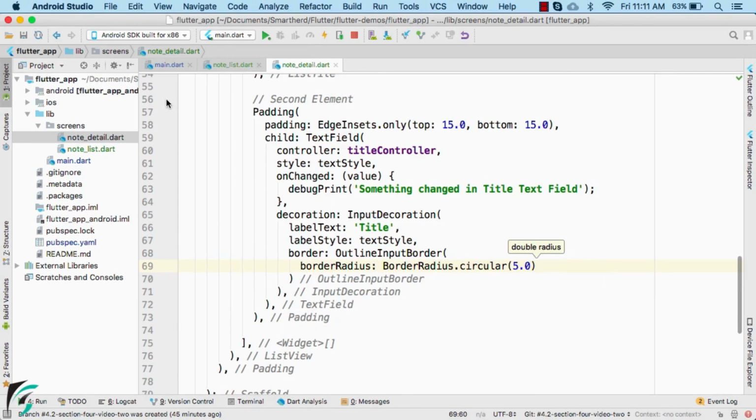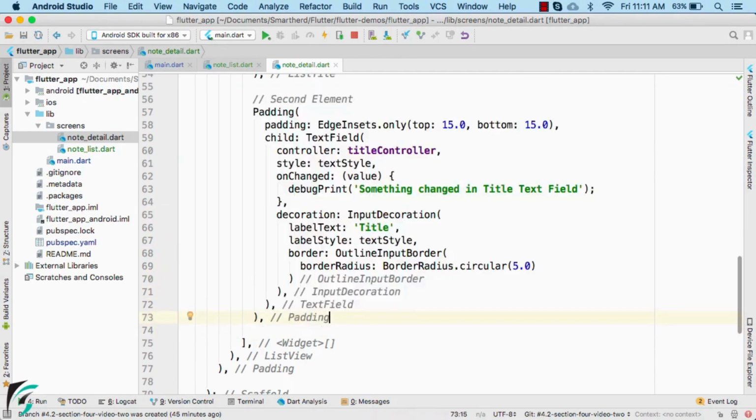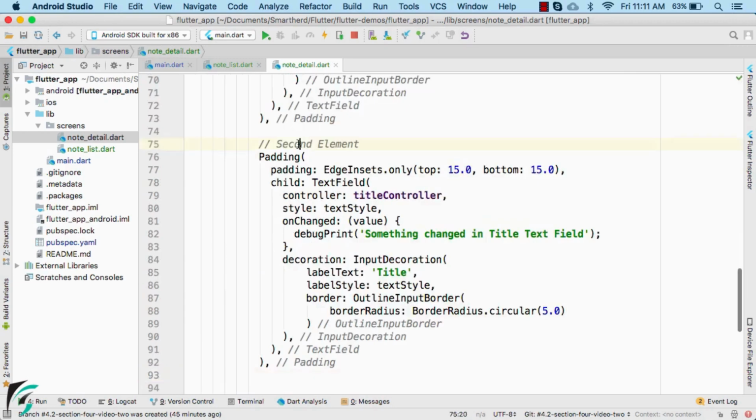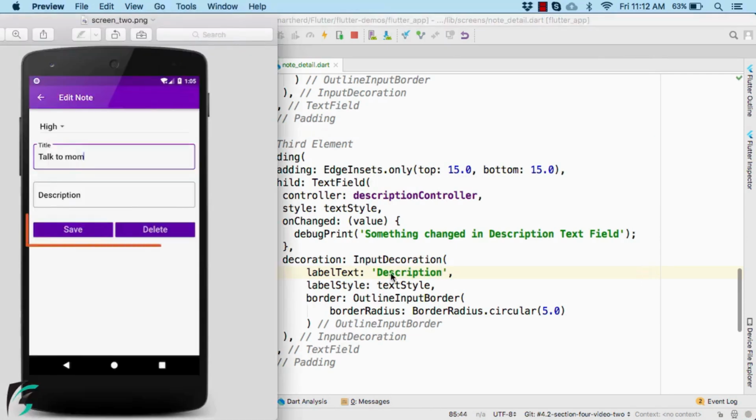Now let us copy it and paste it for our third element, which will be again our description text field. So this will be our third element. Let us modify the code accordingly. Looks great.